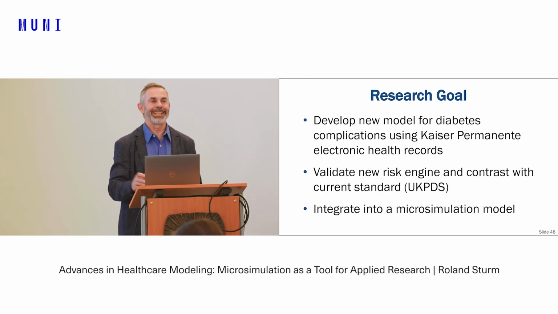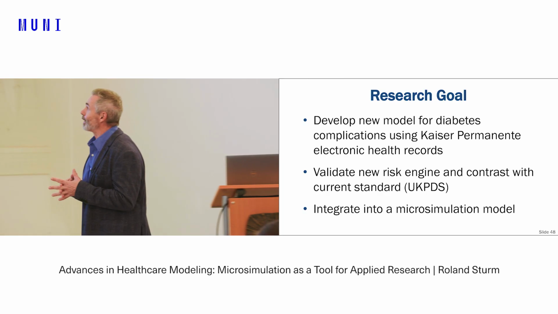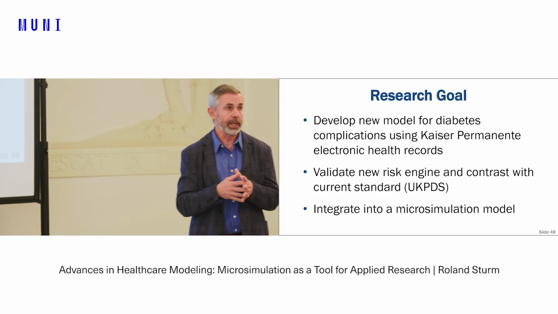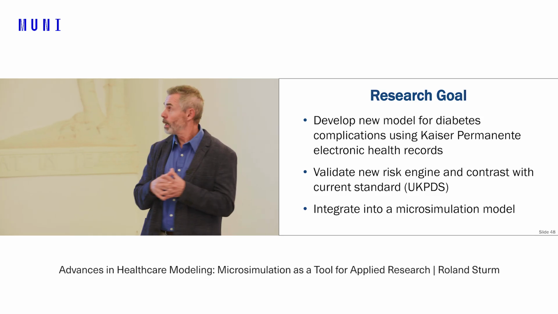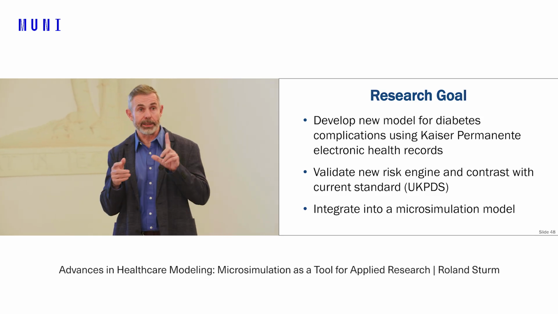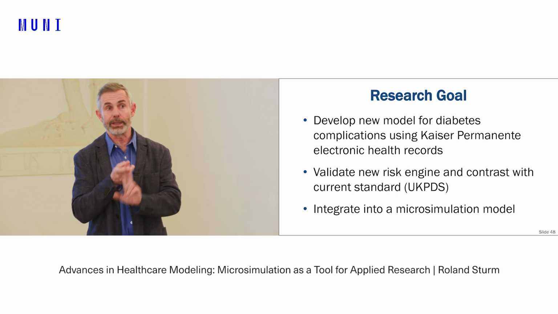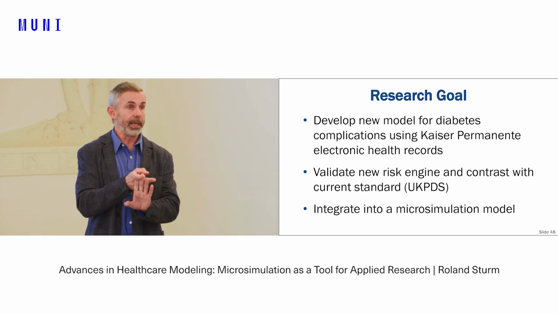But I tell you what I'm doing right now. What I'm doing now is develop a new model for diabetes complications, working with a health plan, Kaiser Permanente, where we have electronic health records. And these are different from your claims. These electronic health records have all the measurements for all the lab tests. They have BMI, every doctor visit.